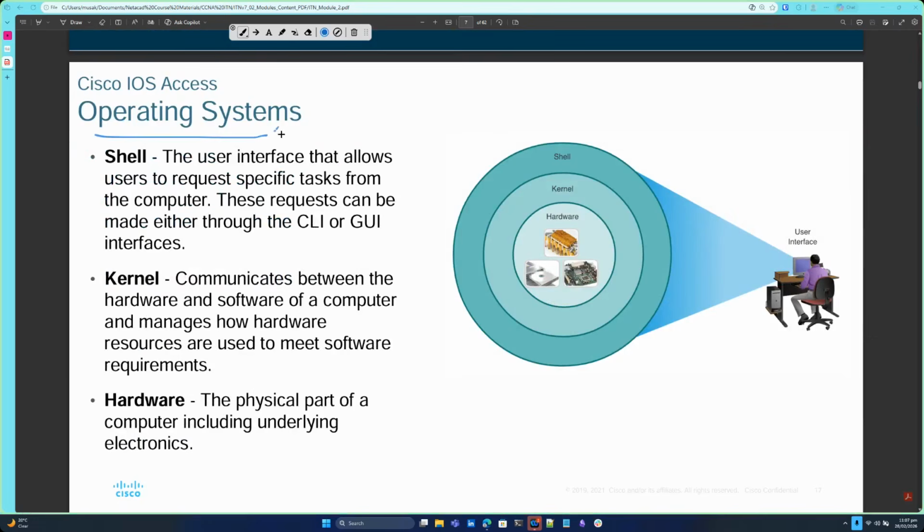An example is the Android operating system that you use on your Android mobile phones, or iOS. The Apple phone uses iOS with a small i. You are using Windows 10 or Windows 11 or Ubuntu or Red Hat. These are all operating systems.